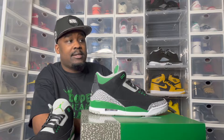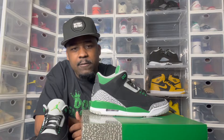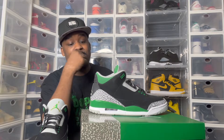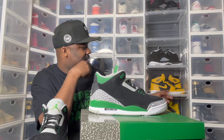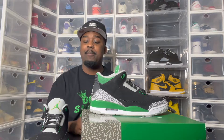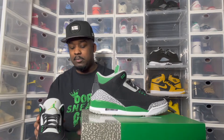I want the red thunders coming out. I want the breads, of course, cool grays. I want the core purple thirteens. What are y'all looking forward to? What's y'all main shoes for the rest of the year — the cool grays, the breads, the thunders? What are y'all looking forward to for the rest of the year? I'm definitely interested in knowing what's y'all favorite shoe of 2021. Mine is probably the cool grays or the red thunders. I like them fours a lot too, man. I had to really think about it — I'm gonna make a separate video saying what's my real favorite sneaker of 2021, probably towards the end of the year, talking about every dope shoe that came out this year and what I'm looking forward to in 2022.